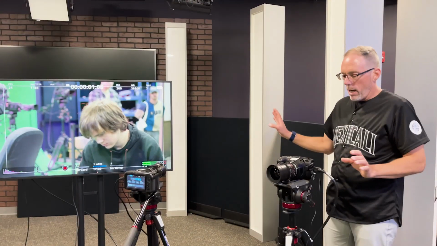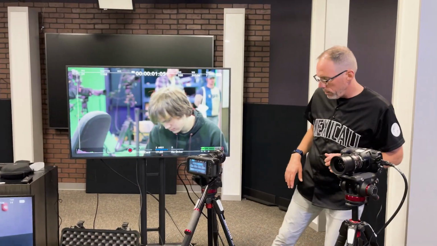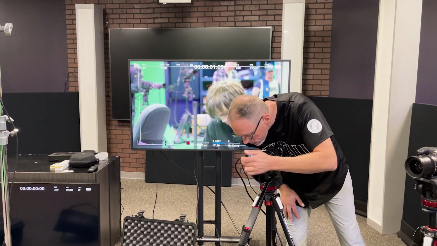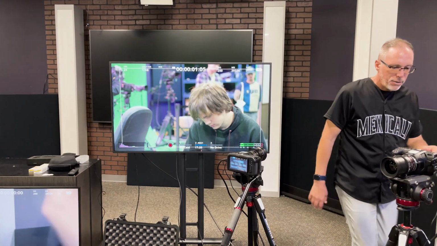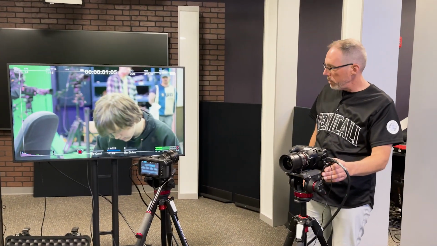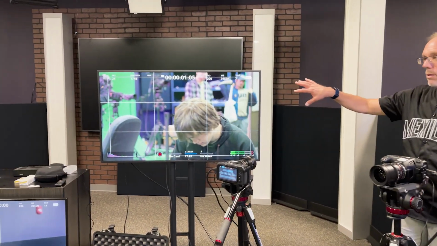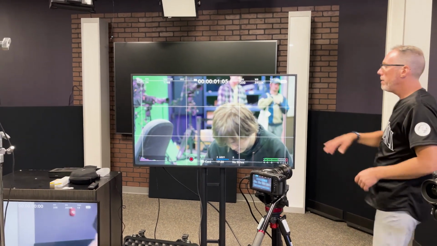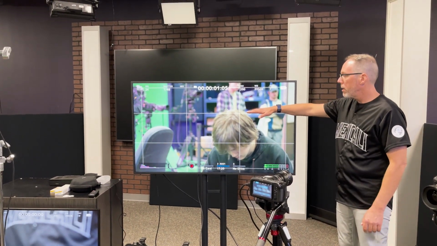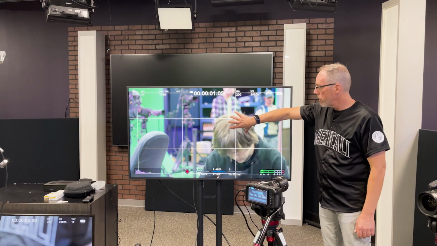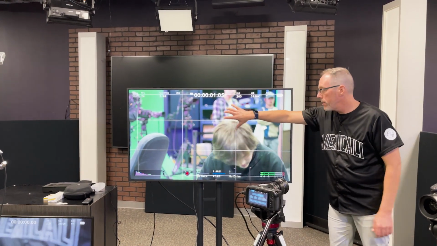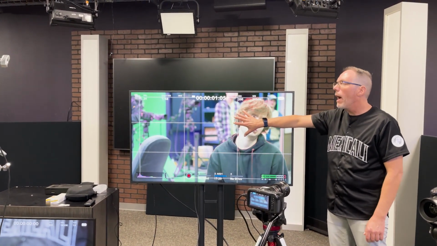Right now I have no grid on whatsoever, so that's just shutting that off. If I turn on thirds, the first one, I'm going to see my rule of thirds. When we were talking about having the eyes around the top third and the person located over toward one third or the other on the side, it helps you to do that.